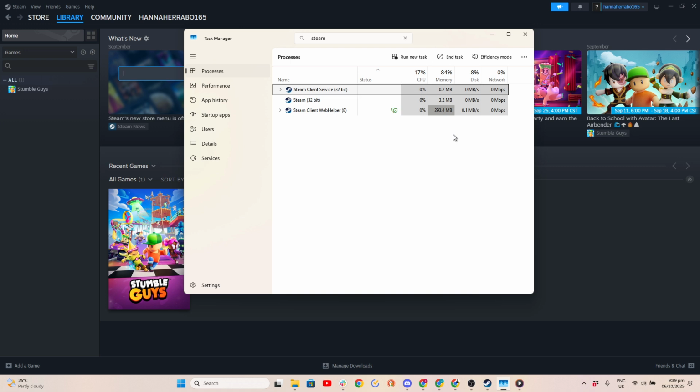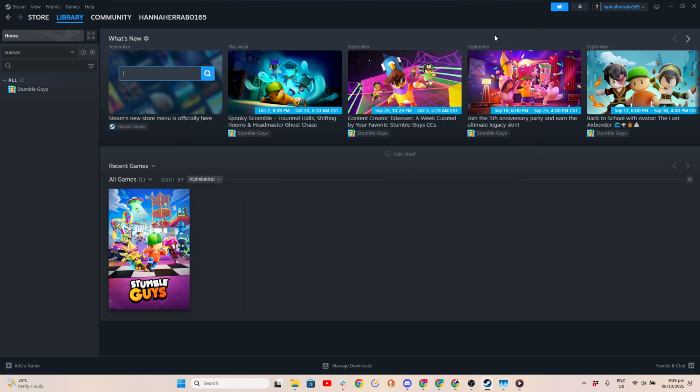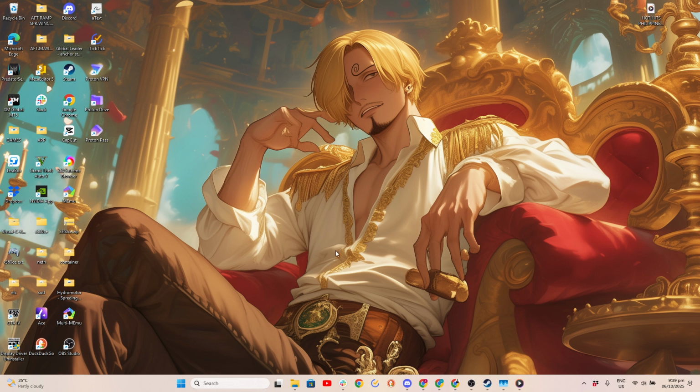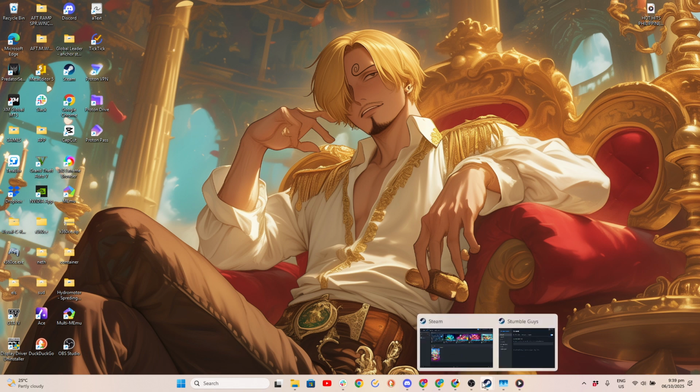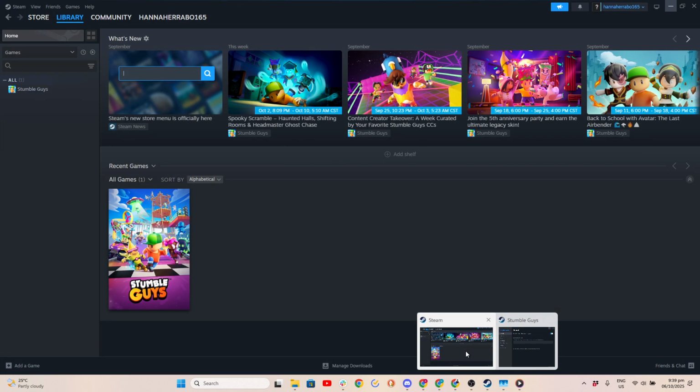This is often where the app already running issue stems from, as a lingering process can trick your system into thinking the app is still open. With that taken care of, let's move on to the final step in our troubleshooting process, restarting Steam with administrative privileges. This step can help resolve any permission issues that might be causing hiccups.